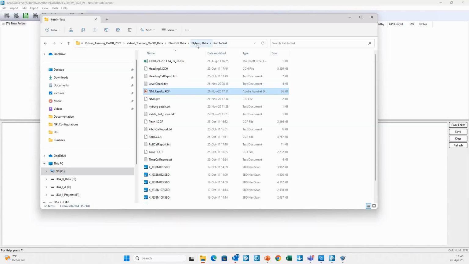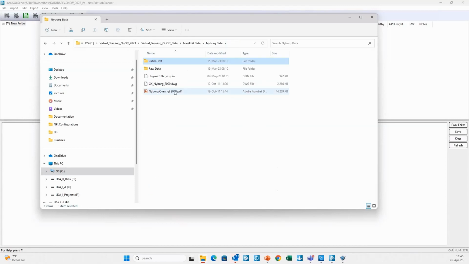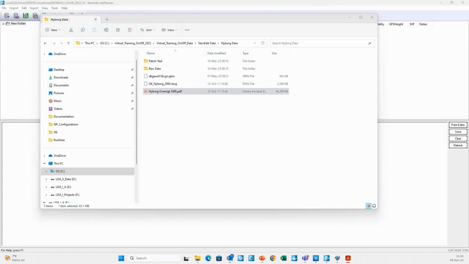There's a few other things that are of interest here. An overview in a PDF format. This shows, if I can find it. Oh, yeah, no. Don't know why I can't move this window.